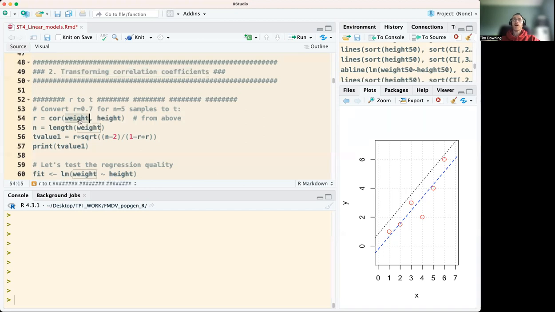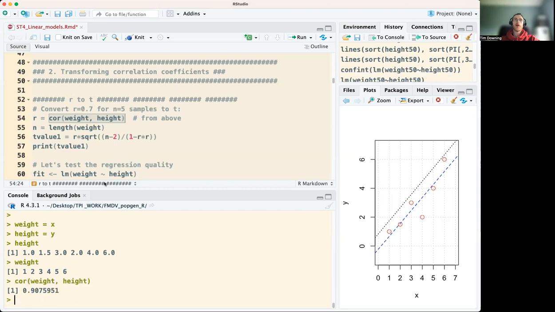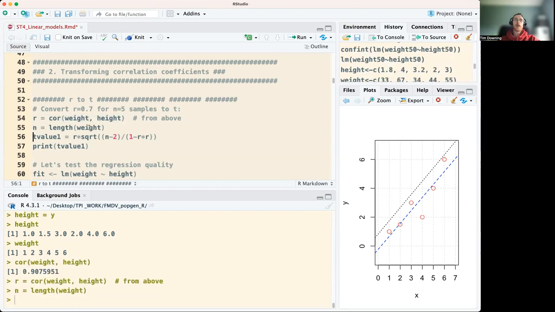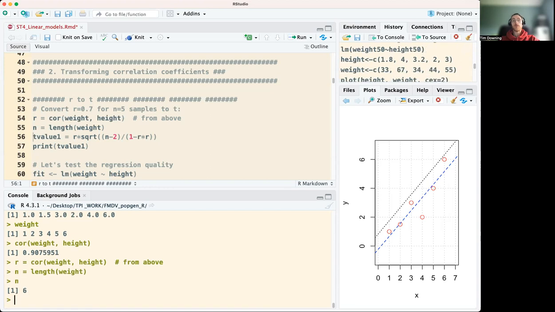And we defined values for height and weight already. So we're just going to quickly assign weight as being equal to X, and then height as being equal to Y, which we had before, and we can check that they both exist there. So if we look at the correlation of height and weight together, we can assign that to our value of R. And then we have to consider the number of elements there. So we're dealing with 6 elements. That's quite a small sample size. It's not going to be particularly powerful for our analysis.